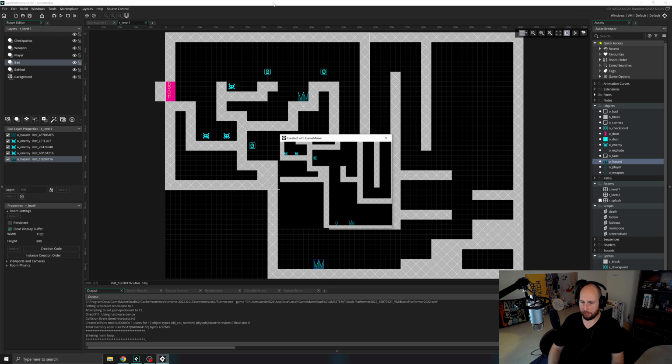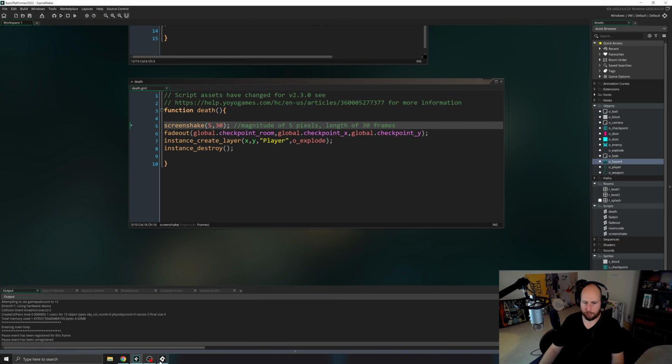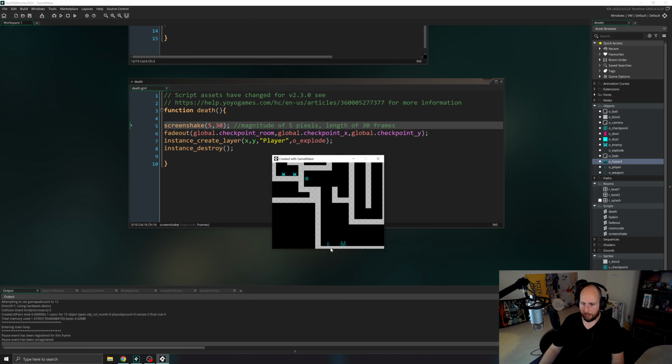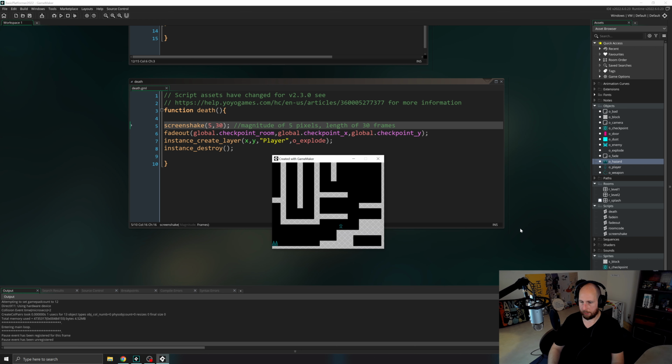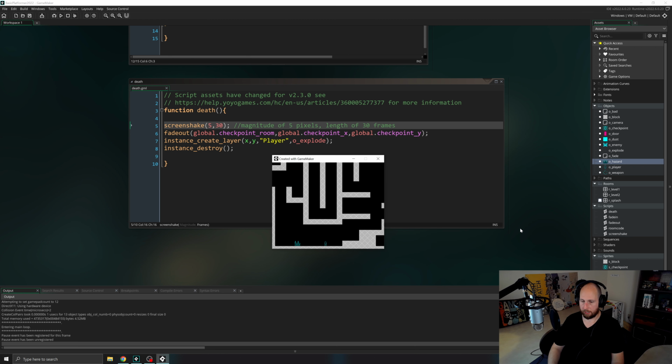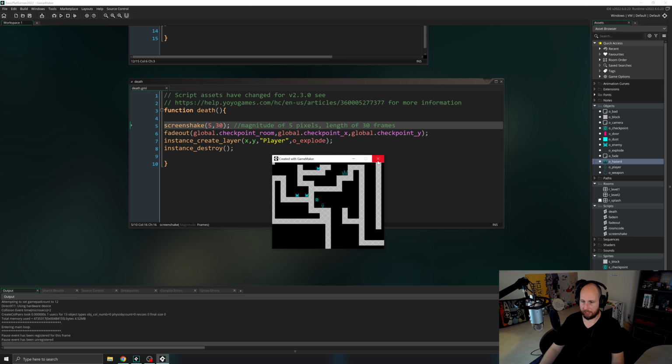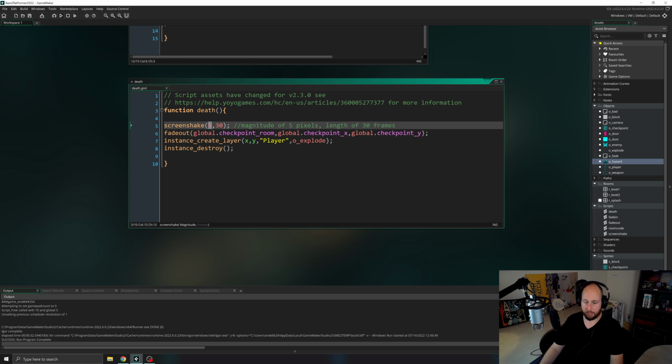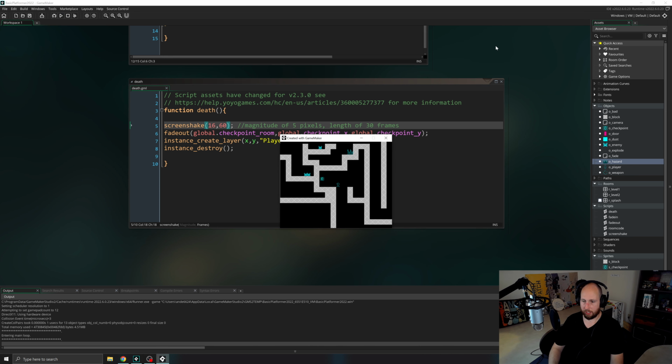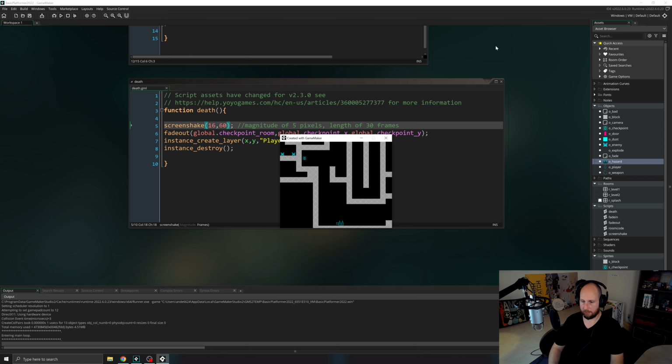And you'll notice now, with the boundaries of the room, our camera is now stopping 16 pixels into the block object on all sides, at the bottom and on the right. That's important because for our camera shake, if we set the magnitude to be something massive, like 16 pixels, and I'll change this so it lasts a full 60 frames, we can let it shake 16 pixels around, which is massive, and it still won't leave the room.